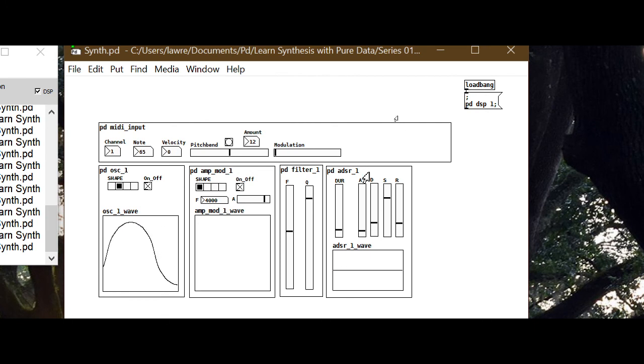So now it gives us more possibilities because we can filter the ring modulation effect here.